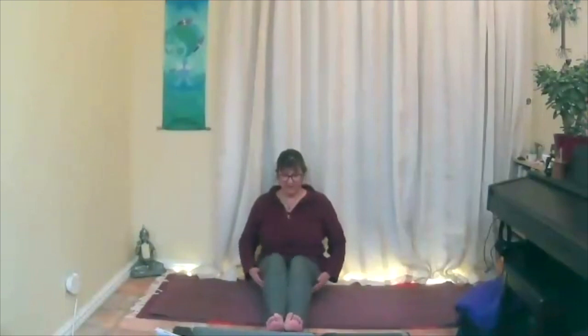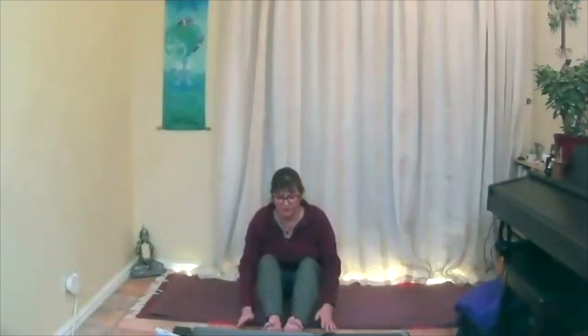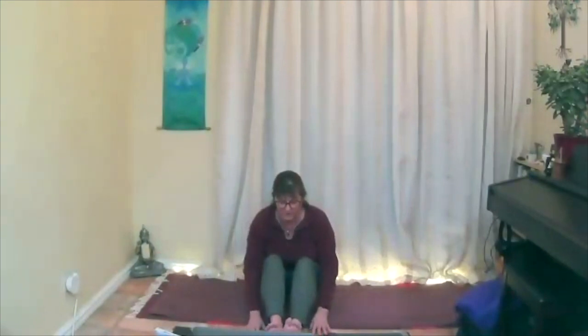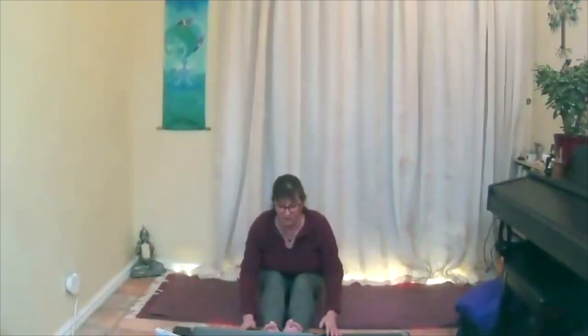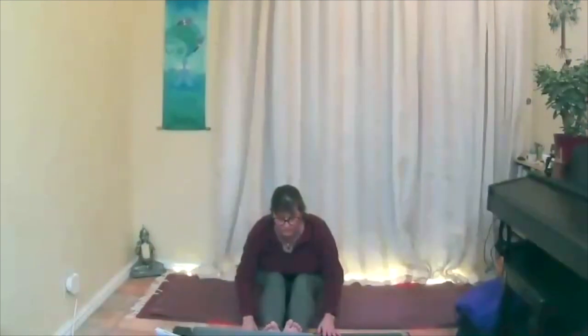Let's just have a nice good bend in those legs. We're going to breathe in and open up the chest. Breathe out, just coming forward so we know what we're doing. We're going to go into a forward fold eventually, a stronger one than this, if we want to. Breath in, lifting up, maybe taking the feet further away. Hinging at the top of the thighs as we come forward, keeping the back long and the neck neutral. And then we'll do one more of those. So we're opening up, keep the knees as they are, or take the feet further away if you wish.